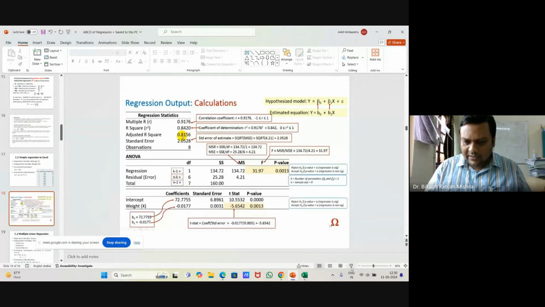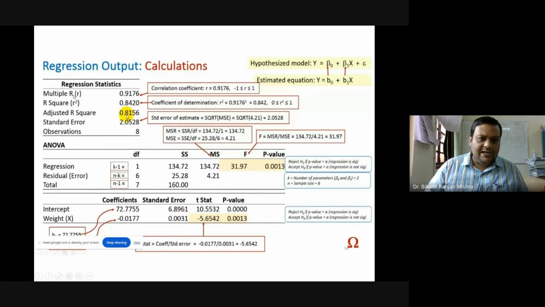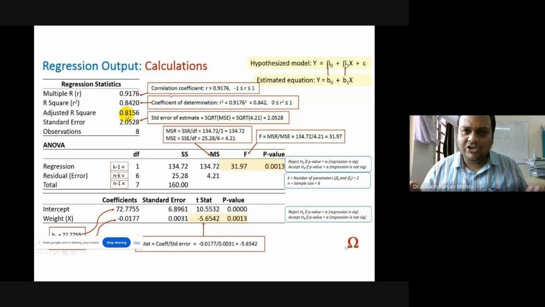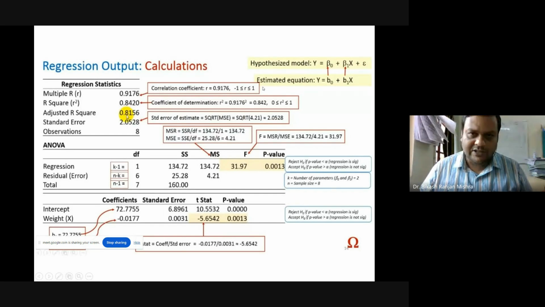Now, coming to the interpretation part, these regression statistics have five components over here. One is the multiple R. This multiple R is nothing but the correlation coefficient between the two variables y and x. So before regression, we should be targeting the correlation analysis. That means whether there is a causal effect association, or they are just moving in a given manner. So we get an idea that there is a 0.9176, because ideally the R value, which is the correlation coefficient, will vary between -1 and +1.